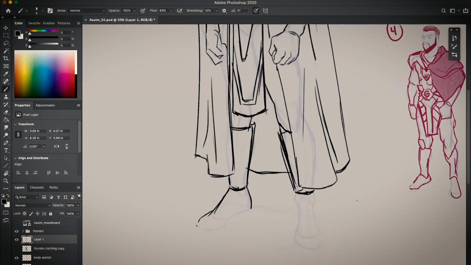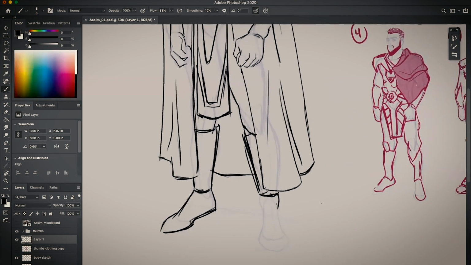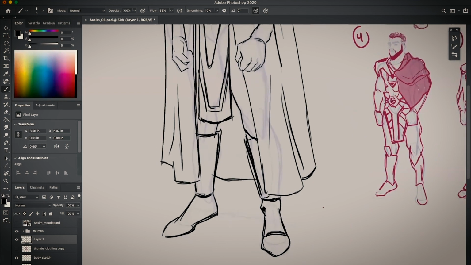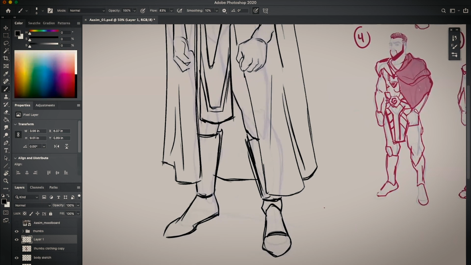But otherwise, I like to just try and figure it all the way out and take as much time as I need. Because for me, I think the goal is just to make a good design and tell a good story. And forcing that doesn't always happen, for me at least. I'm definitely going to try and learn how to do that a little bit more, but it doesn't always happen right away.